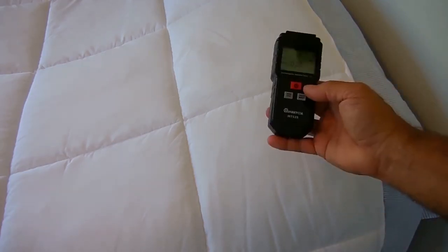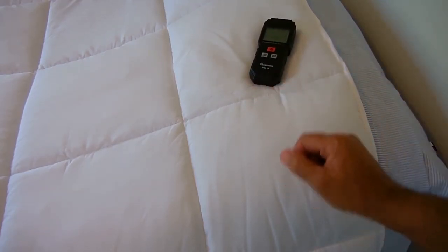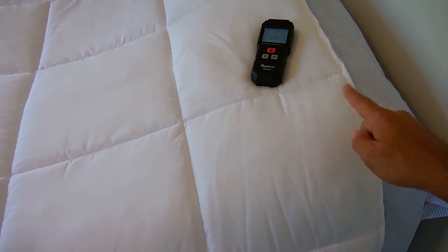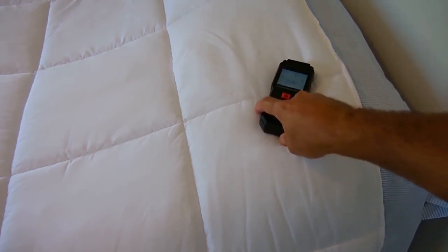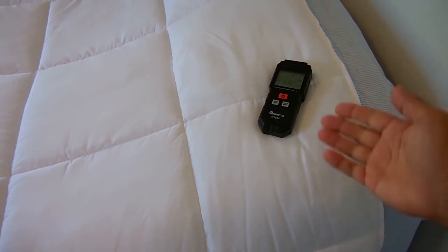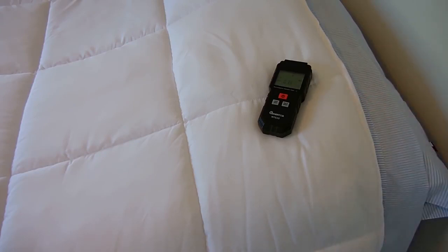If you're concerned about constant exposure to electric or electromagnetic fields, then the one place you're going to want to check is where you spend several hours every night, your bed. You're going to take the device, power it on, and let me put the backlight on. And you're going to move all around the area where you sleep, and you want to make sure that there's no high level of electromagnetic fields or electric fields. If you notice after doing this test that the values are high, you may want to consider relocating your bed to a different wall in the room where the radiation level is much lower.